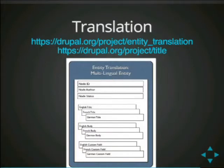Because we have this set of modules, Entity Translation, which is really nice because Drupal 7 core, with its translation module, creates clones of content in each different language. And then you have to make sure you're filtering by which node is English, which node is French. And if I'm displaying the site in French and this node doesn't have a translation, I need to view the English one. It gets way more complex having these clones of nodes in each language.